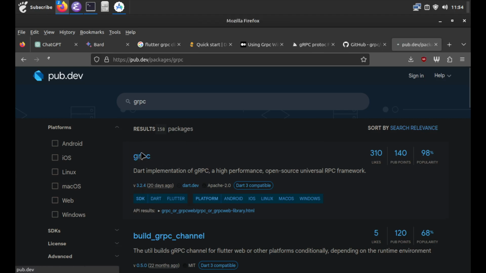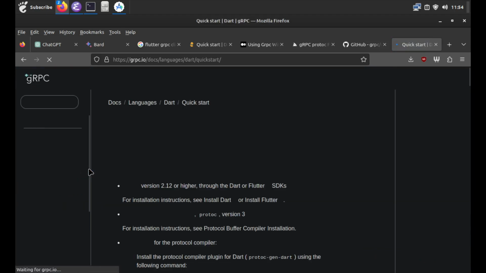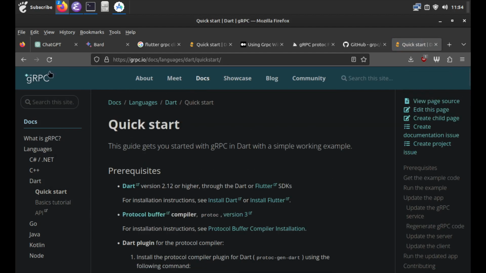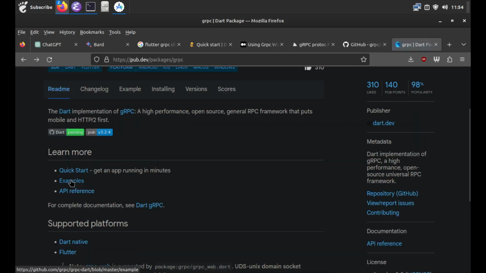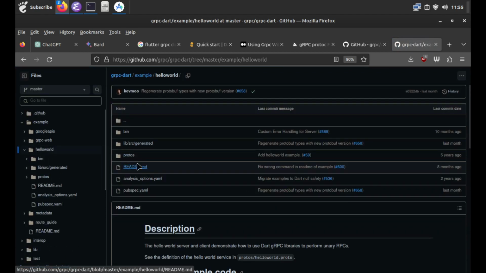Okay. Dart 3 compatible. Yeah, quick start. I was already at the quick start. Examples. How about examples? gRPC web. Hello world.